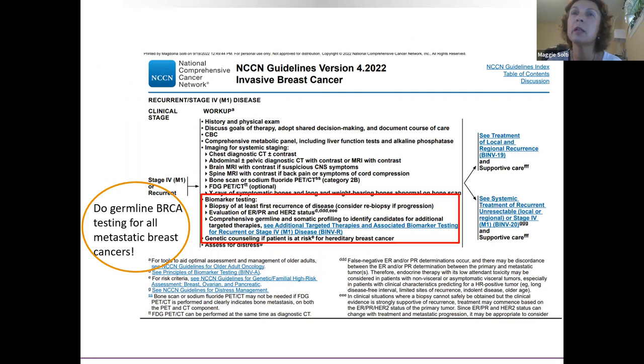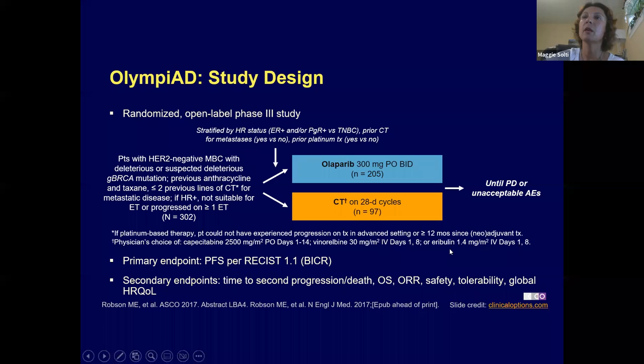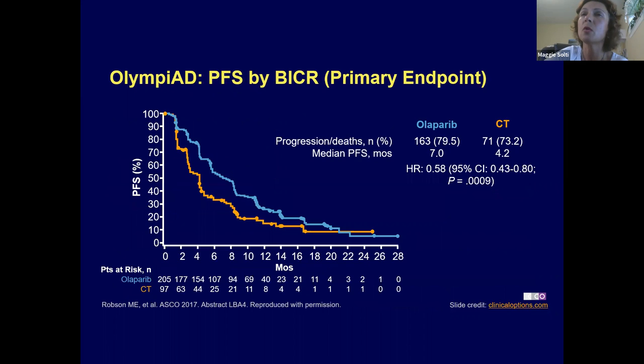Moving on to the metastatic triple-negative subset. It's very important that if someone is diagnosed with metastatic disease, to biopsy that metastasis and test the tumor for molecular testing, because that way we can identify targetable mutations. If not yet tested for the BRCA gene, definitely test for BRCA mutation, because that now provides additional treatment. Using the PARP inhibitor olaparib in a metastatic setting after patients had been treated with at least one line of chemotherapy also improved cancer survival from 4.2 months with traditional chemo to 7 months. This may not sound like a lot, but that would be meaningful for someone who does not need to face hair loss, nausea, or the traditional chemotherapy side effects.